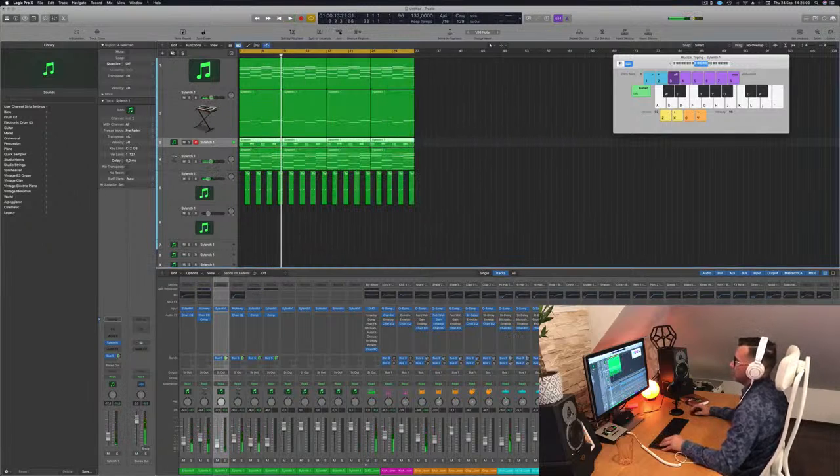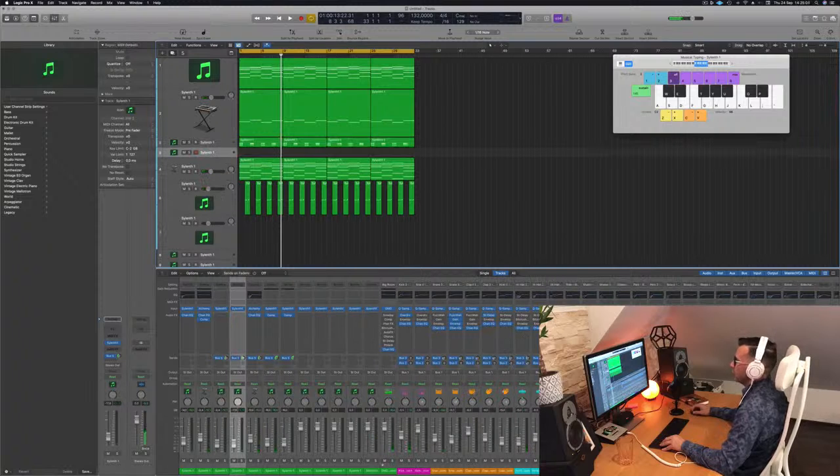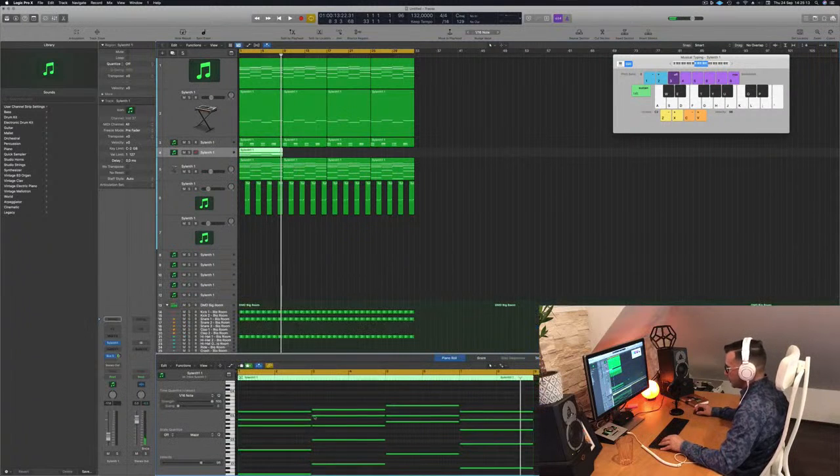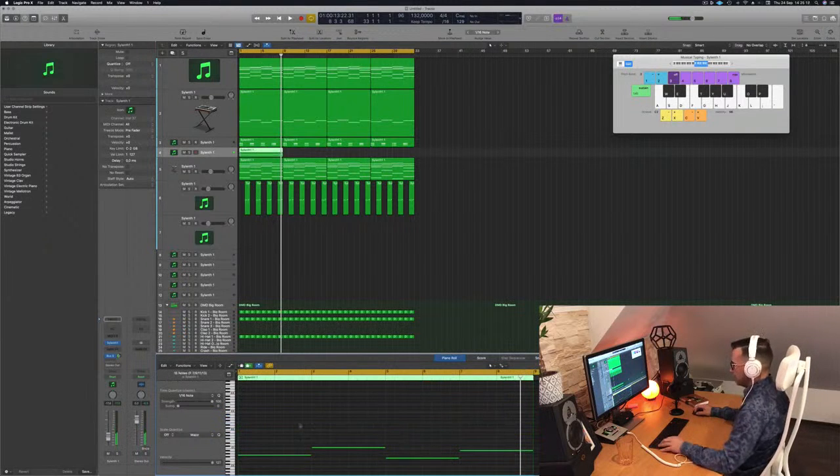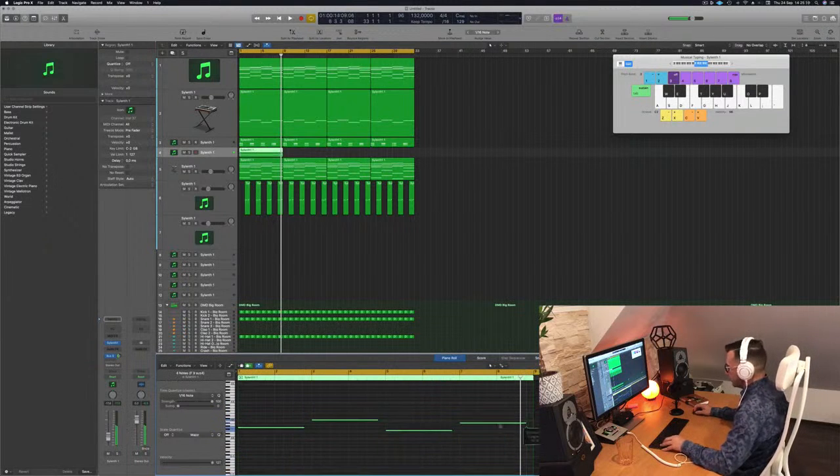And then I think it would be good to have a little bit of a lower stabby kind of feel to get the groove together. So I'll do so by taking the lows here.